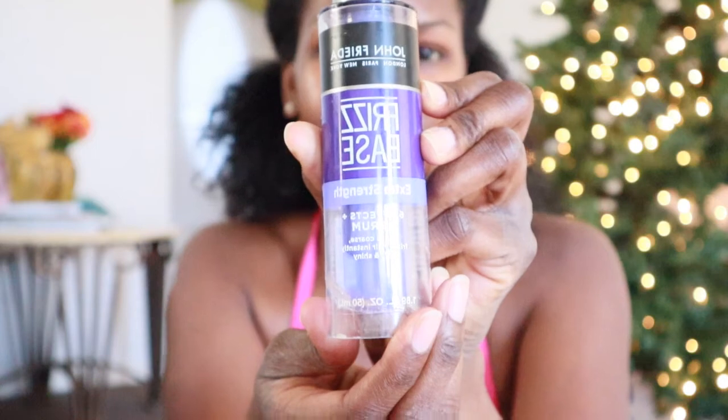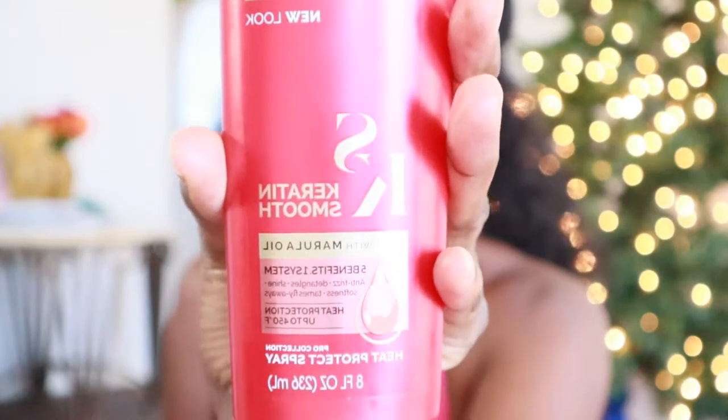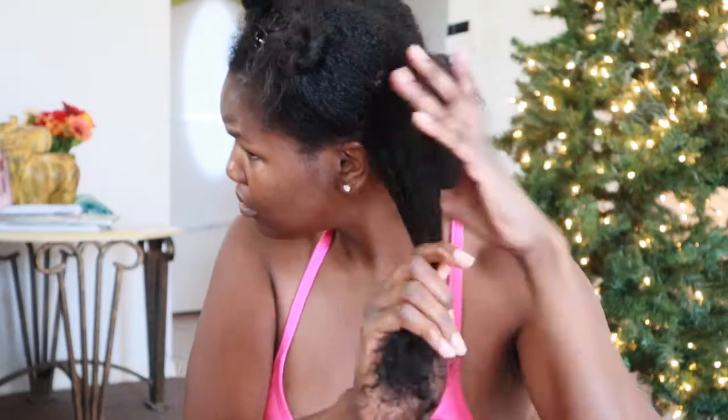Now, the first product I'm gonna be using is the Frieda Frizz Ease Extra Strength Serum. It acts as a heat protectant as well as a smoother for the hair. So I'm gonna go ahead and put that in, and then second, I use the TRESemme Keratin Smooth Heat Protectant, and this is also a smoothing product. Then I take my wide tooth comb to go ahead and detangle it.